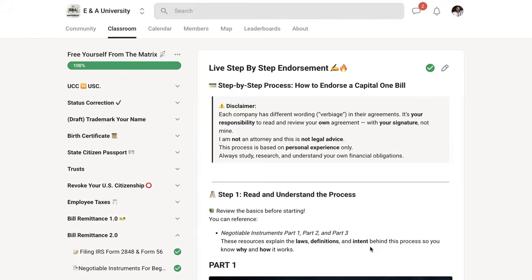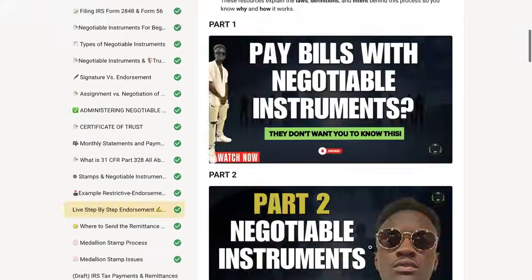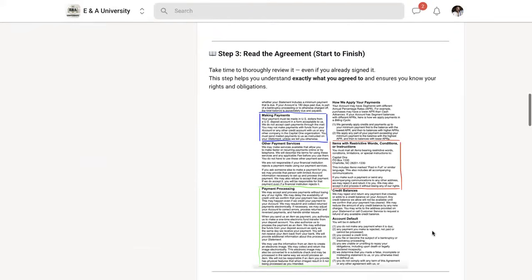Now, there's individuals who get this done and it works the first time. There's others who have tried a couple times and it doesn't work. It varies, but you have to start with understanding how this works, because a lot of people have the idea that you simply apply everything and it works. It's not how it goes, right? Some companies are going to test you. So many companies want to see you go all the way. Once you file a lawsuit against them, then they have to prove that it's not acceptable. And how you're going to file it is the same way they'd file it against you, right?